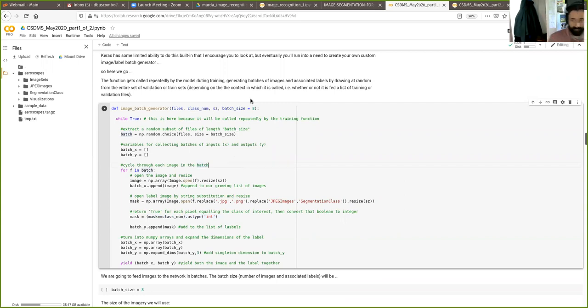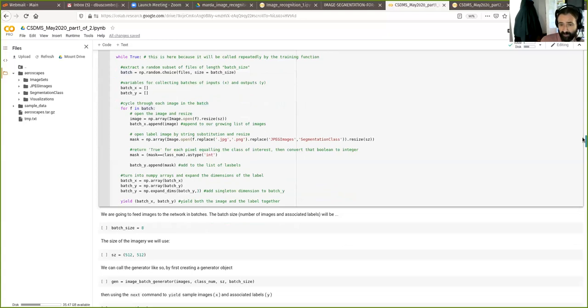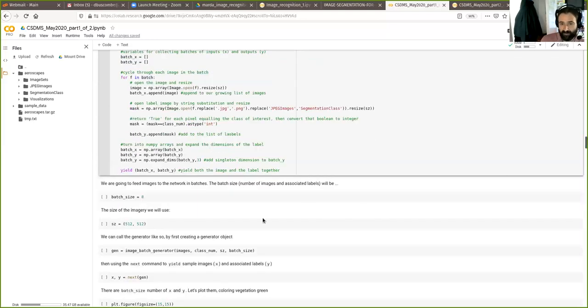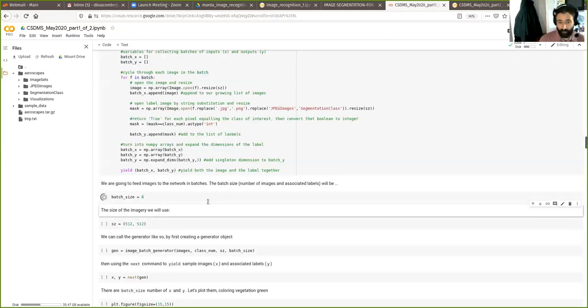But I think you'll also find, for a generic workflow, it's useful to be exposed to this type of thing, because you don't see this as much in a lot of online tutorials for TensorFlow. They tend to go straight to their inbuilt functions, which don't tend to work for every case. Okay, so that's what that function does. And so now we're going to use it.